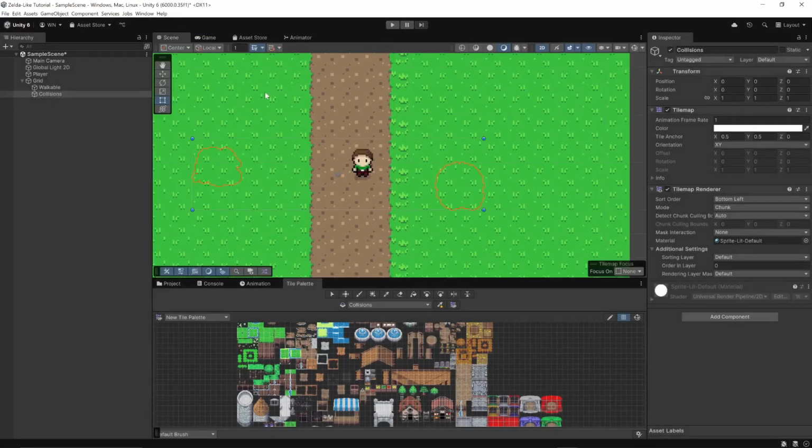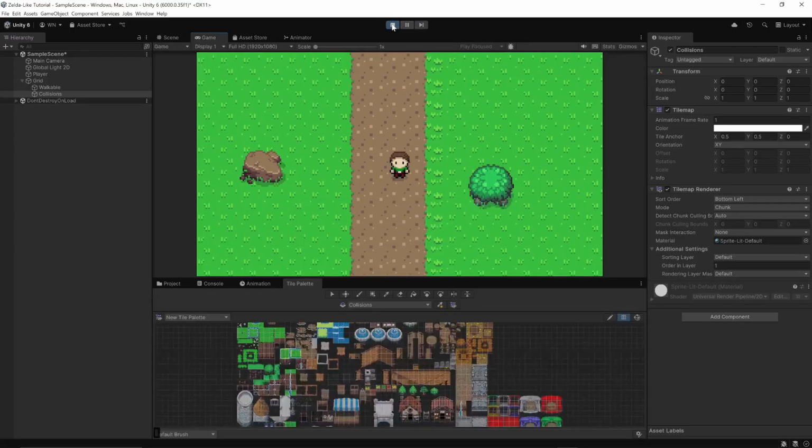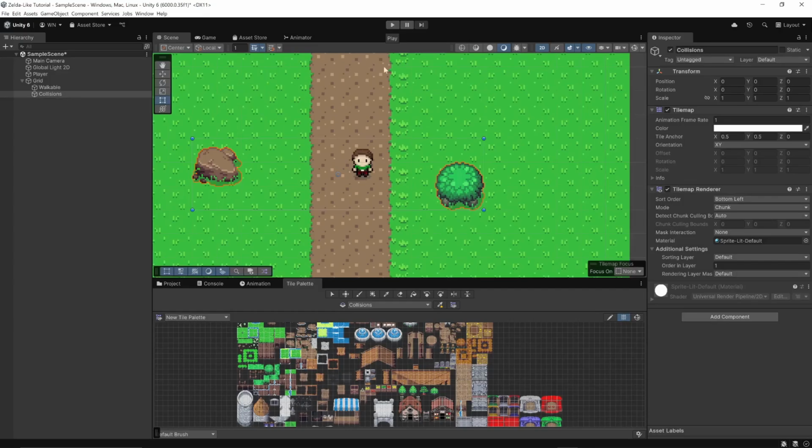Part of that is because even though they showed up when we were building it, their order in the layer is wrong. So all we need to do with that is just hit 1 and they'll pop up. Then we hit play again. They should show up now, but you're going to see something. We could still walk right over them. So even though we set up a collision, a box collider for our player, we did not set up a box collider for these guys.